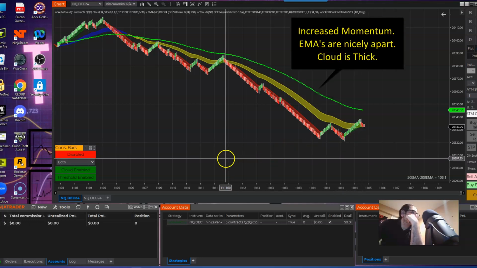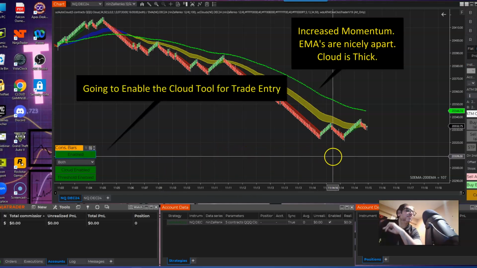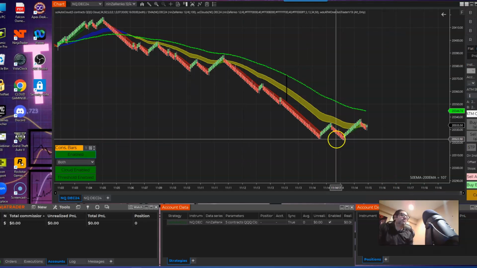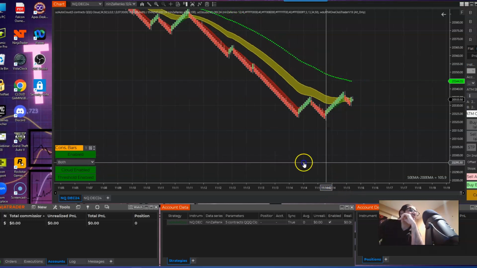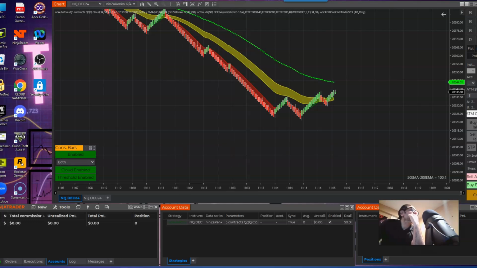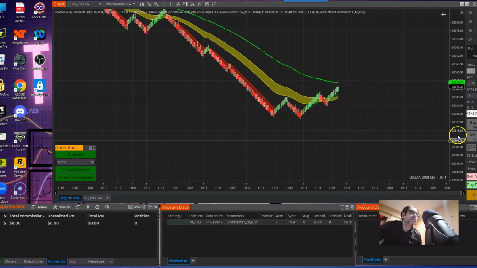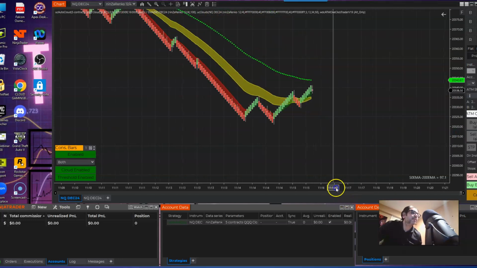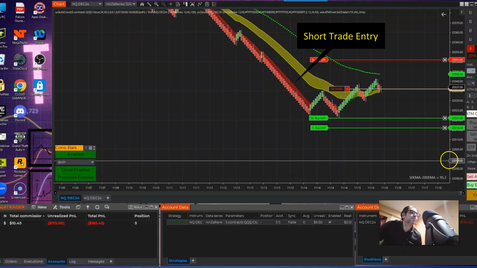I think it's all right now to put this on. We'll see what happens, because we got this little move back to the upside, and I just want to get into a short. We'll see where we get the short. Market conditions are there. It's just, we'll see where we get the short here. Order filled. Okay, this is the first short.